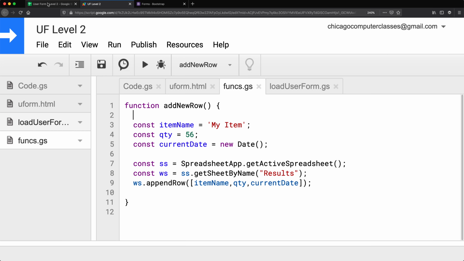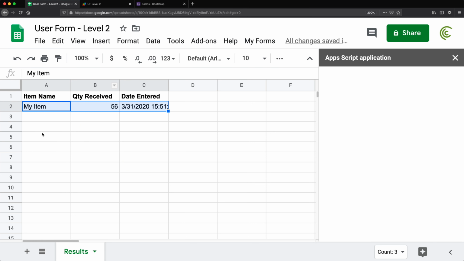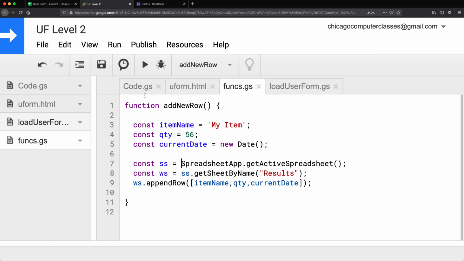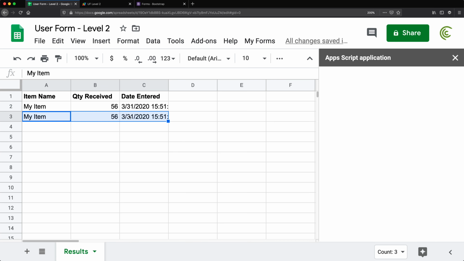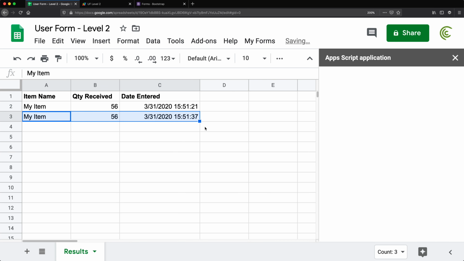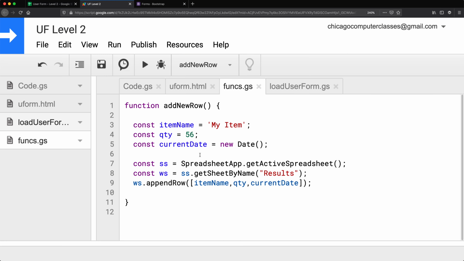No errors. Let's go back and see our spreadsheet. So as you can see, I was able to add that particular line to this. If we run this again, we add that again, but now it should be a different time and seconds. So that's that.